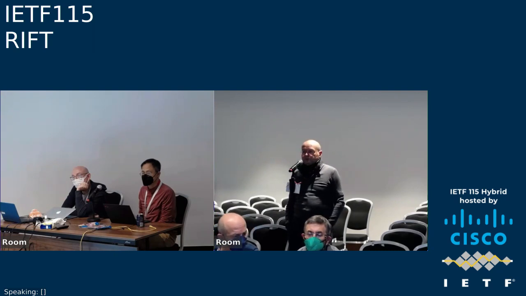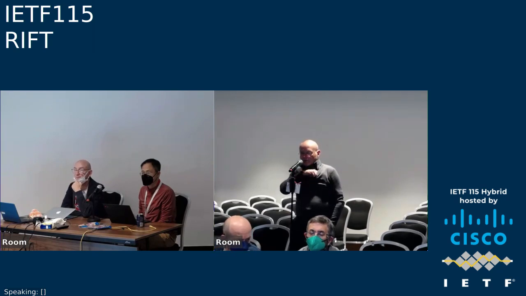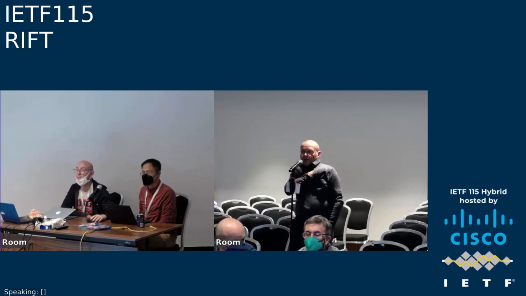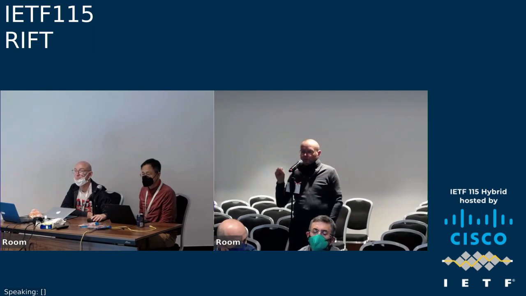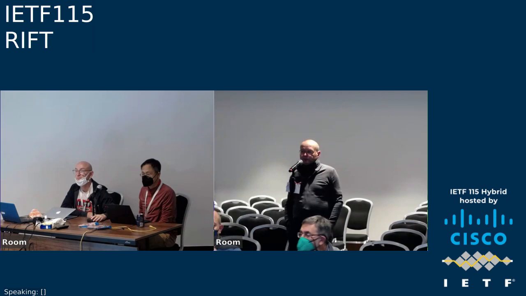There is a little bit of work. The schema and everything is here in the encoding. I just need to add this little bit to the algorithm. We talked it through, we know how it would work, but right now it is not taking the plane into consideration yet, because the plane itself adds a little bit to what RIFT has to advertise. So the schema elements are here, they're optional, but if you run a multi-plane implementation, you would have to advertise the stuff on the node TIE, so other nodes can figure out which plane they are in, what the plane ID is, and that there are multiple planes, and then you have to take it into the election.